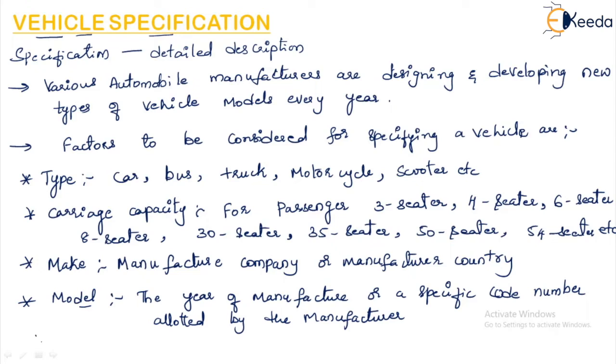And one more factor which we consider here is the drive. As we have already known, the drive is of two types: left hand drive and right hand drive. Left hand drive is where the steering wheel is fixed on the left hand side of the vehicle, so the driver must sit on the left hand side, which is usually used in Europe and US. But in India, we usually have vehicles with the right hand drive, so the steering wheel is fitted on the right side of the vehicle.